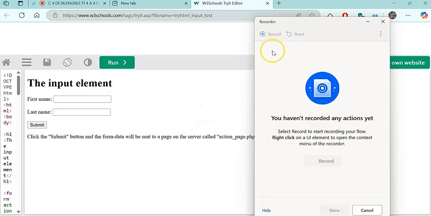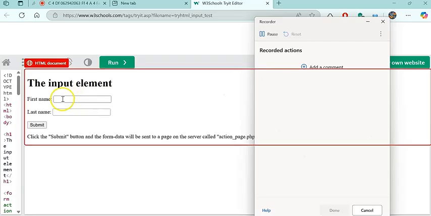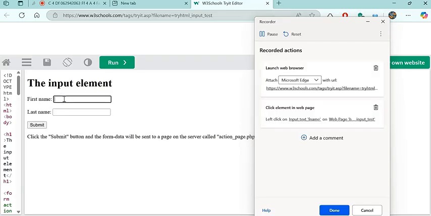I start the recorder. I wait for it to identify the element. There it is, input text. I click inside it and type a name. I can see the URL being launched, attached.